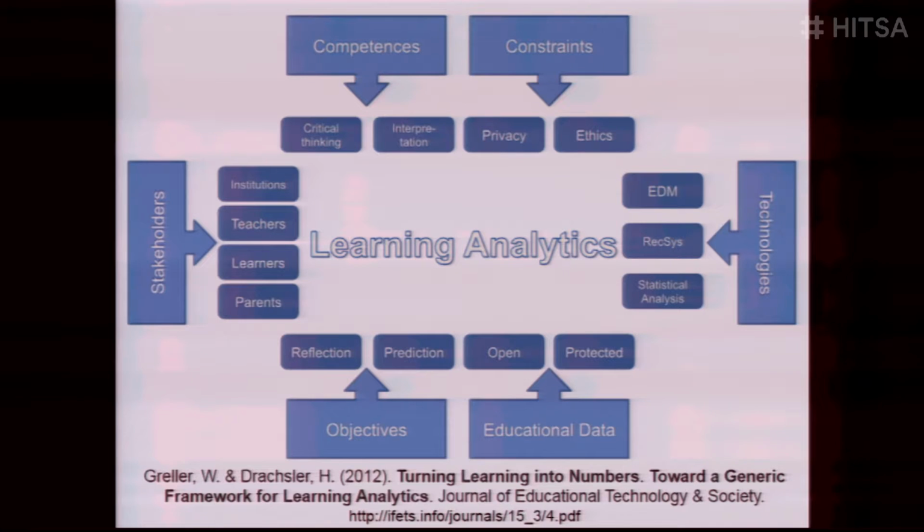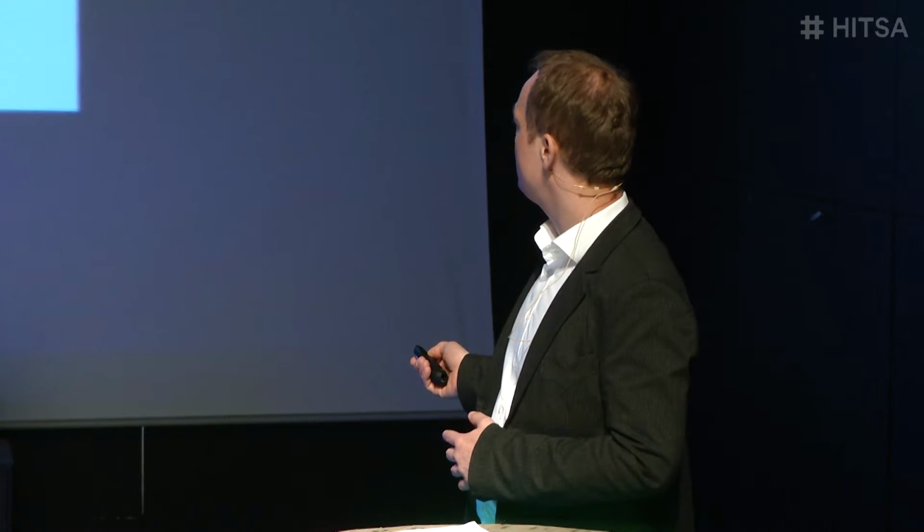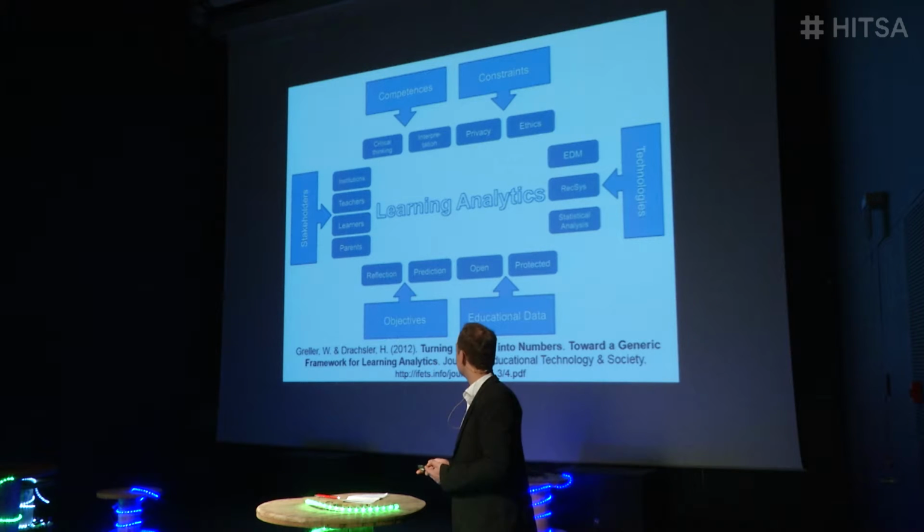Educational data: open data is a big movement, open courses and so on, but also protected data. I mean, there's also certain information and data we don't want to give away, and we are by law forced to keep this data for 10 years, because if your house burns down, we still should have the files that you get a certificate at a certain level. But we also need to protect this data. It's not something that should be on the web. Well, technology: educational data mining, recommender systems, statistical analysis, and actually what's missing is visualization technologies. That's also very important these days.